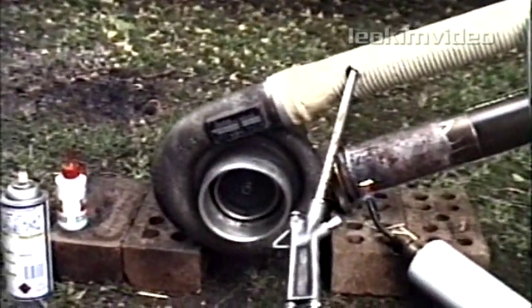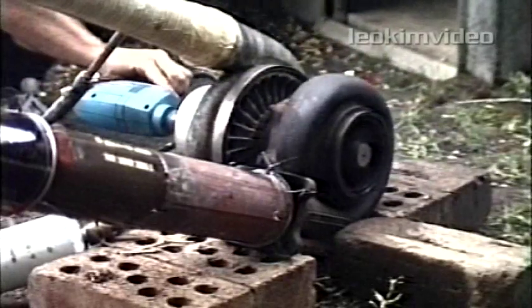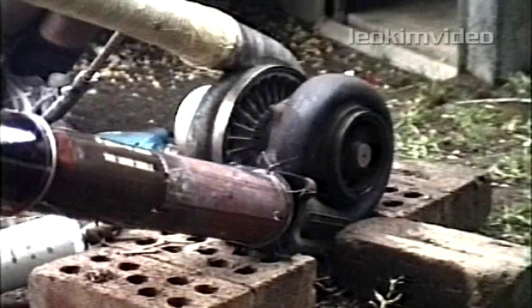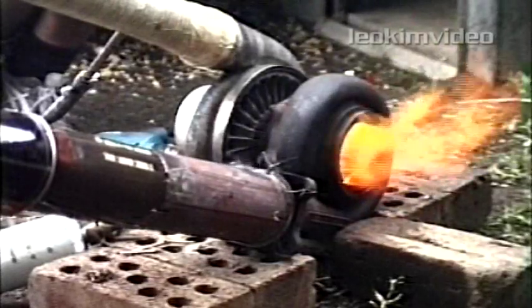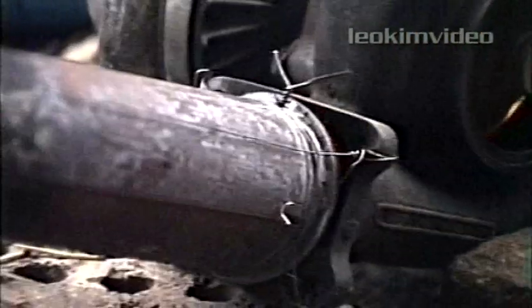This is not a Rolls-Royce Olympus — it was our first attempt at a backyard jet. I had an old turbocharger from a large piston engine, and my school friend Carl had various bits and pieces to assemble the first jet. Although far from being a success, it relied on compressed air and was fueled by gas.